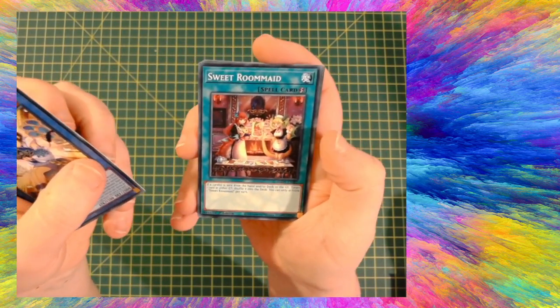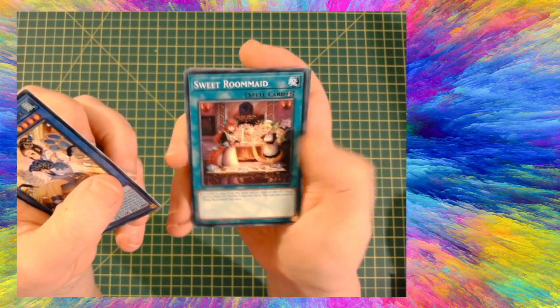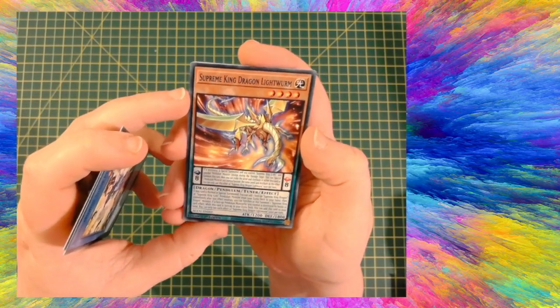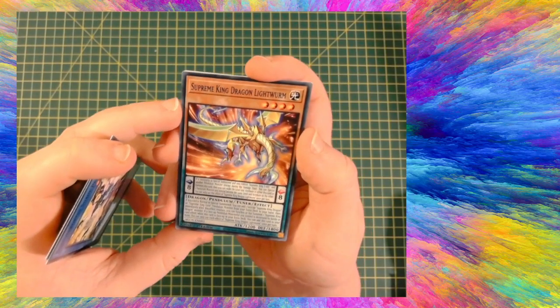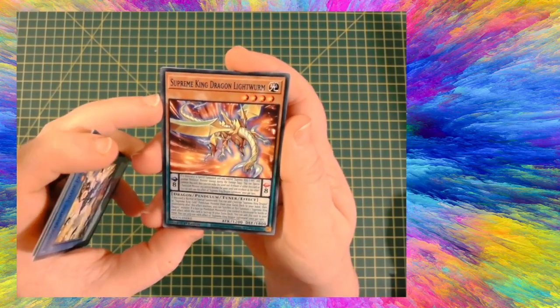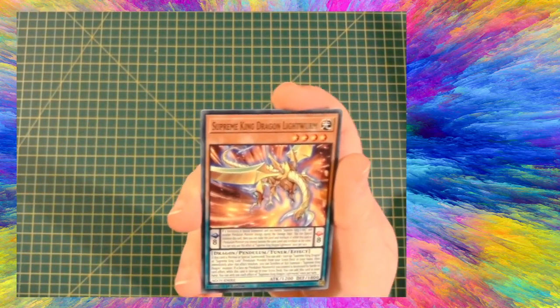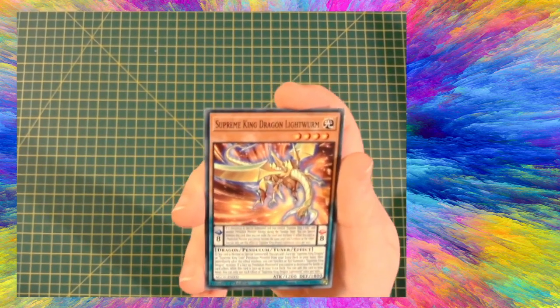Sweet Room Maid. Sorry, everything's blurring up there. Artwork from the Dragon Maid archetype. Supreme King Dragon Lightworm. Despite the name, it's actually a dragon, because the fact they put worm at the end made it almost sound like it would be one of the worms. It does say dragon. But how many worm monsters have dragon in their name? More of them have dragon than worm.